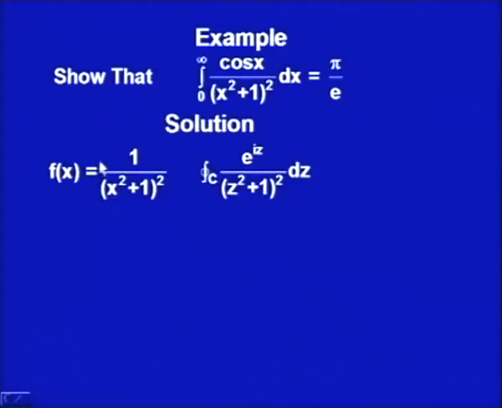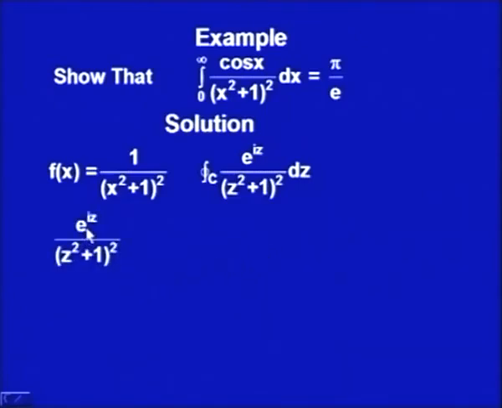Now, we want to change this integral to the contour integral. So, we would change this integral to the contour integral of the function e to the power i z upon z square plus 1 whole square dz, where the contour C is a semicircle bounded by the real line, and that semicircle would have a radius r, and that r should be such a large number such that all the poles of this function should be interior to that semicircle.